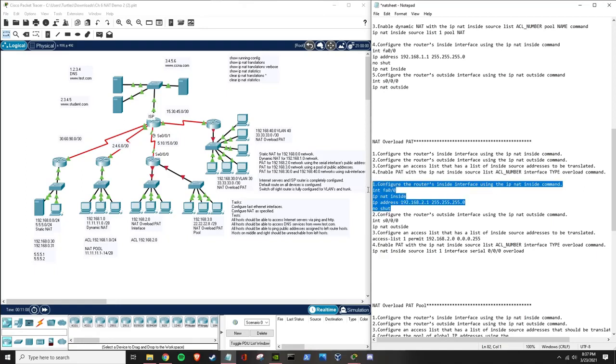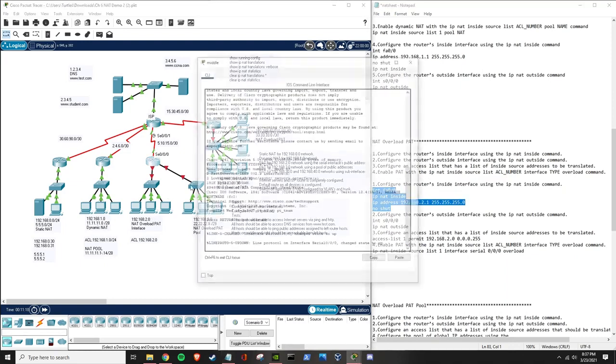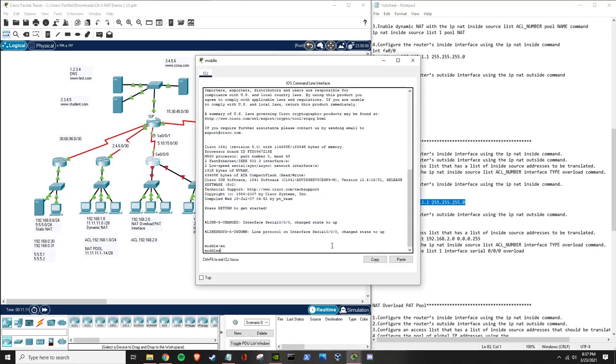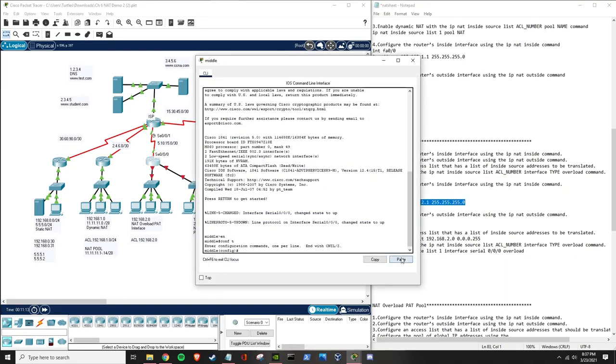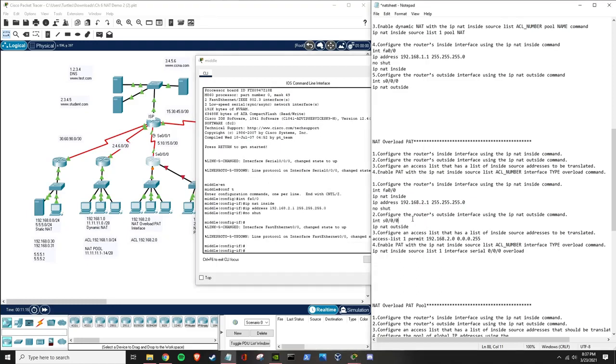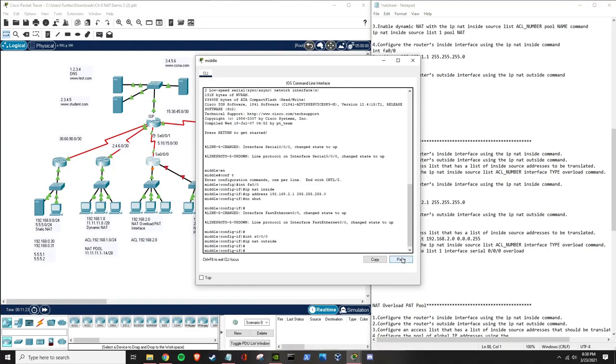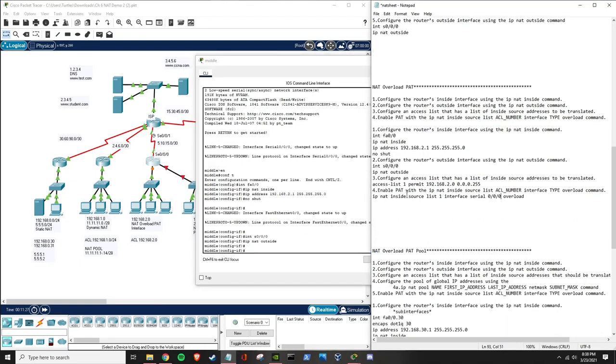Go ahead and copy the easy commands. IP NAT inside, FA00 right here. IP NAT outside on the S00 outside link. Now our access list.